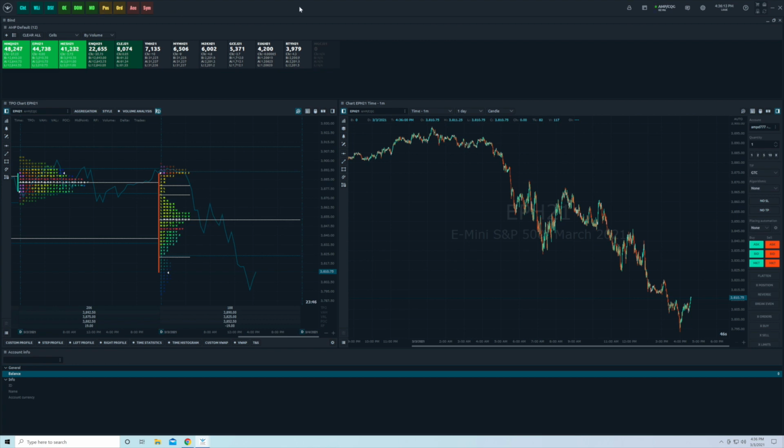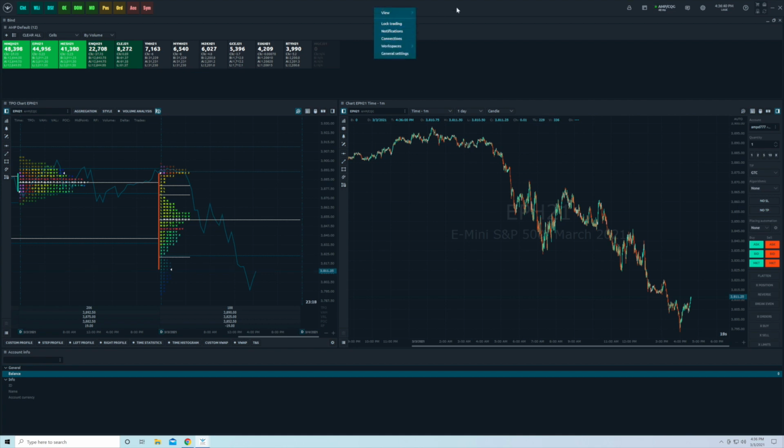When you right-click with your mouse within the toolbar itself in empty space, you'll see this context menu appear. This is pretty self-explanatory. It basically allows you to pick and choose what you want to see and what you don't want to see within your toolbar. It's as simple as selecting or deselecting. So for example, if I uncheck favorite panels, notice the favorite panels will go away. If I select it again, now you can see it reappears.